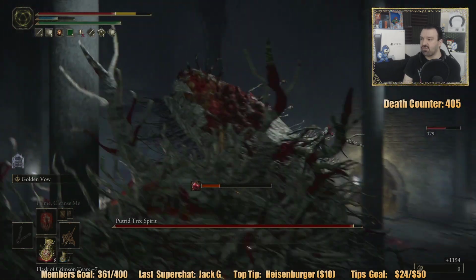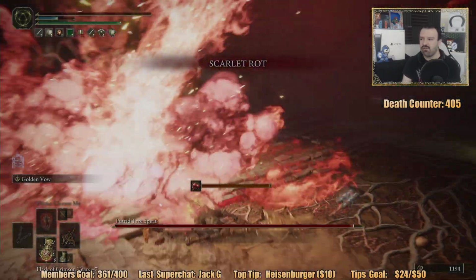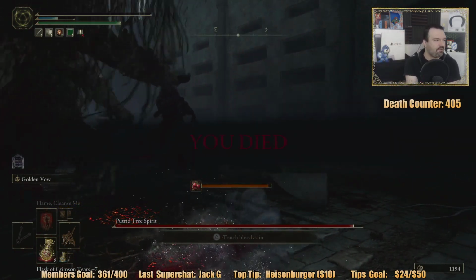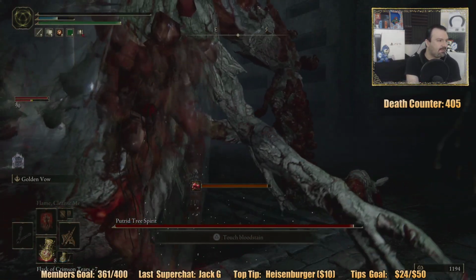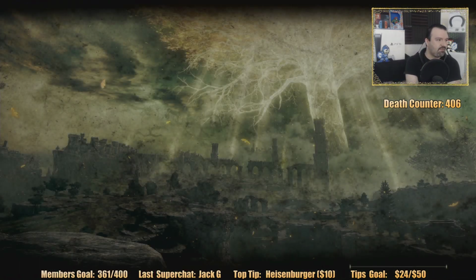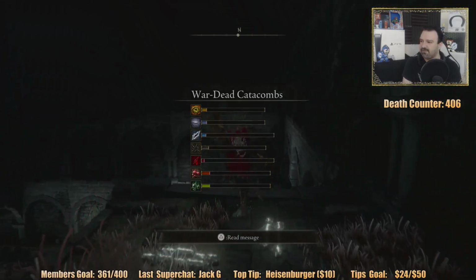Oh, I couldn't see. Are you shitting me? The camera rotated in a way I couldn't see the boss. How the fuck is that my fault? Oh my god. The beginning of the fight, the camera rotates and puts the boss off screen. And then I can't fucking see what's going on. Jesus fucking Christ, dude.